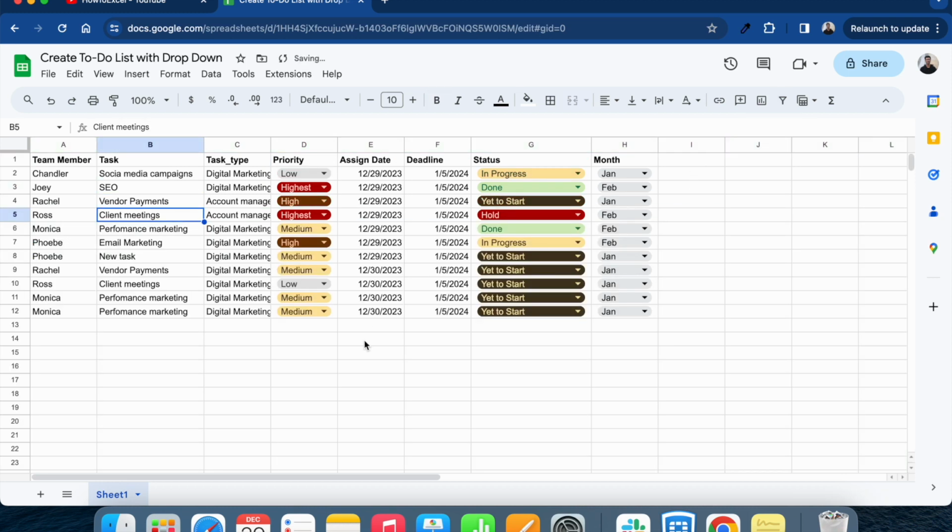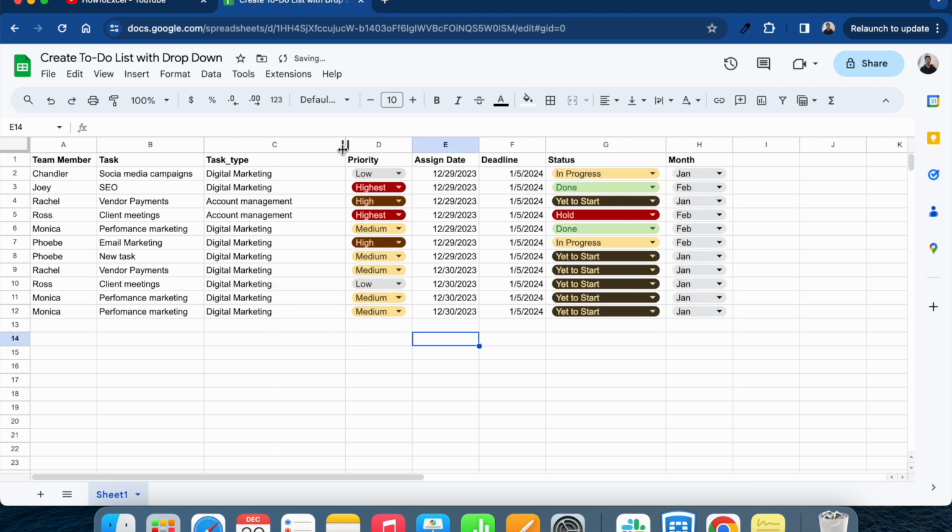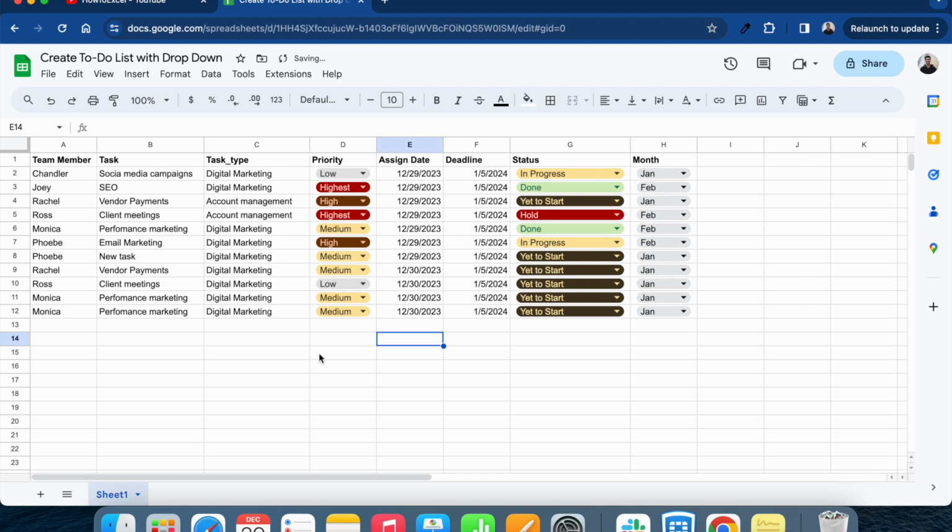You can see, okay, this was the highest priority but it is on hold, right? So this way you can create a to-do list, and drop down is one feature which you need and which you should use. If we talk particularly about the drop down here, I think there are two ways you can create it.